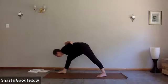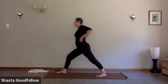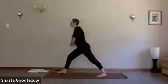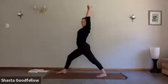Bend your right knee. Inhalation, arise. Release the prayer. Interlace your palms. Bring the blood flow back into the wrists as you flip the interlace up to the sky. Rotate to the long edge of the mat. Open into your wide goddess. Feel powerful. Hold.